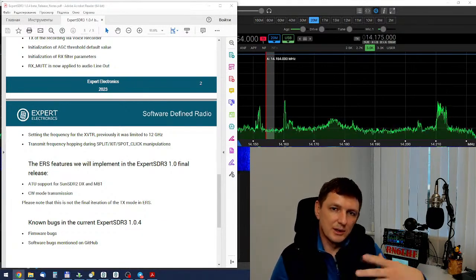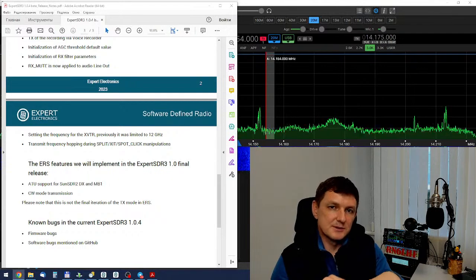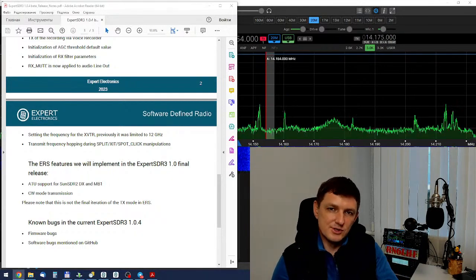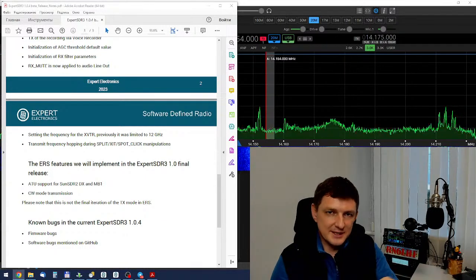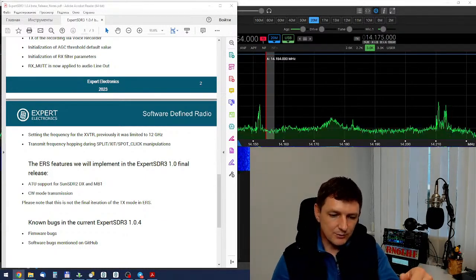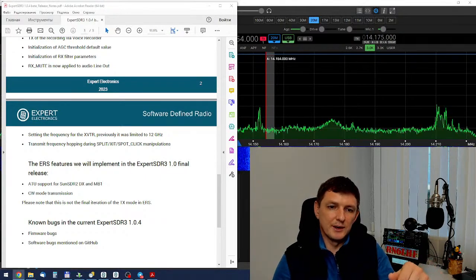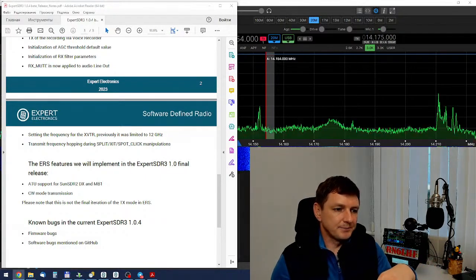We're trying to develop new devices and new interesting features in the software. For example, now we're working on new firmware for all our radios, because as I said before, the firmware was developed more than 10 years ago, and now we are ready to implement it.